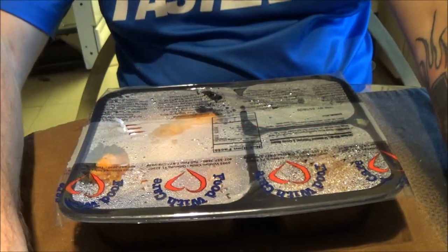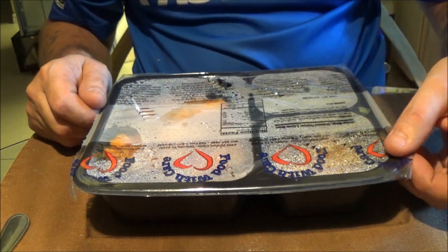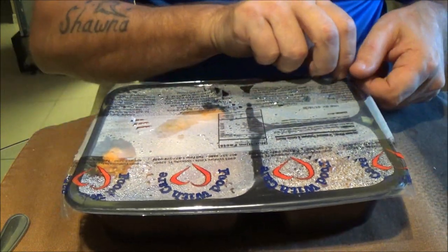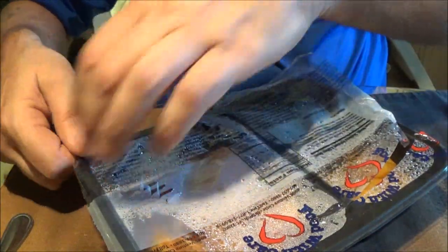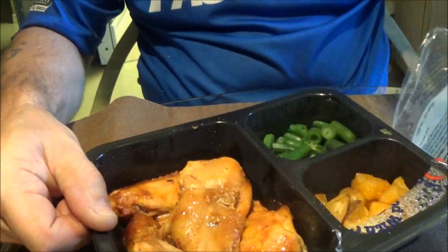Okay guys, we have another Meals on Wheels here for you. This one looks pretty good, sounds good. It's chicken wings, seasoned potatoes, and green beans. So let's open this up, see what it looks like. Oops, I ripped it. Looks good.